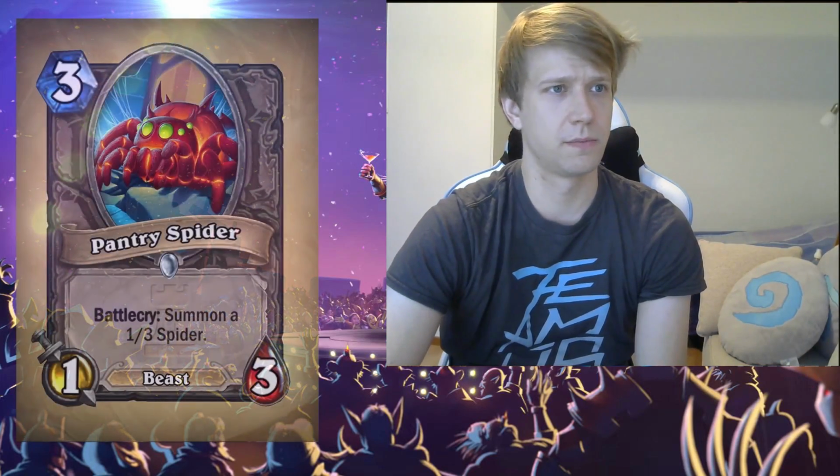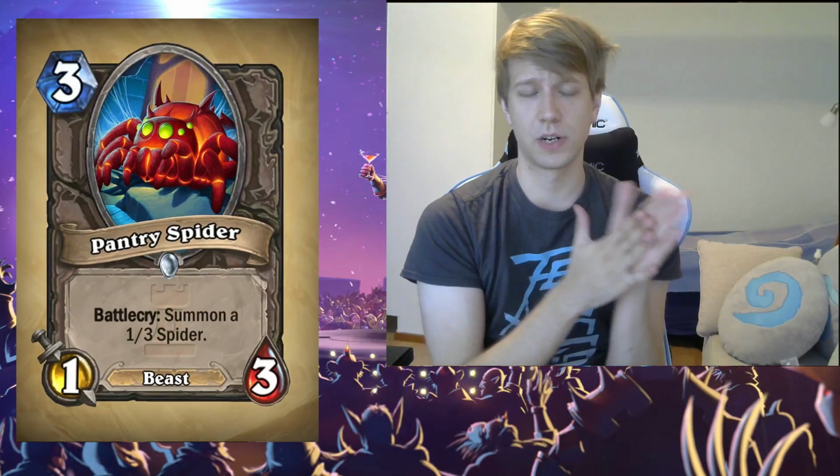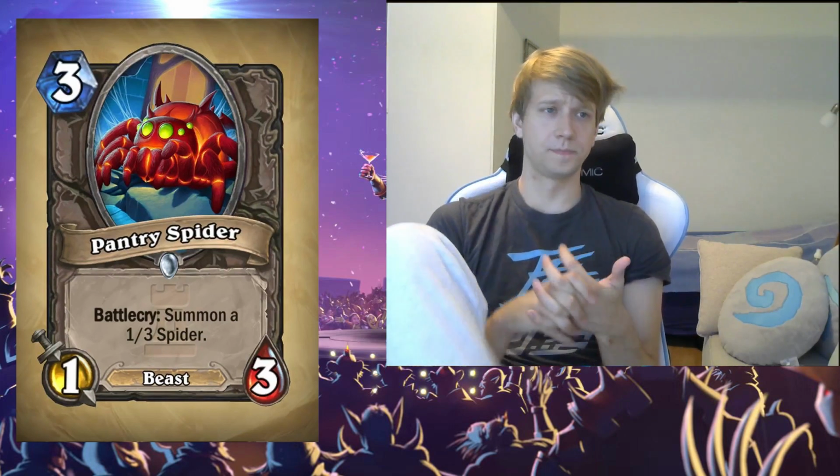Pantry Spider, 3 mana, 1/3 beast, battlecry, summon a 1/3 spider. So that's a lot of sticky stuff for 3 mana. You get 6 toughness total, 2 attack total. If you're playing Houndmaster, it's fairly reliable that you're going to have one of these alive for turn 4, which is going to help you get that effect off. So that's kind of cool. But again, that's a Hunter deck that you're putting it into, which is not that great, I suppose.